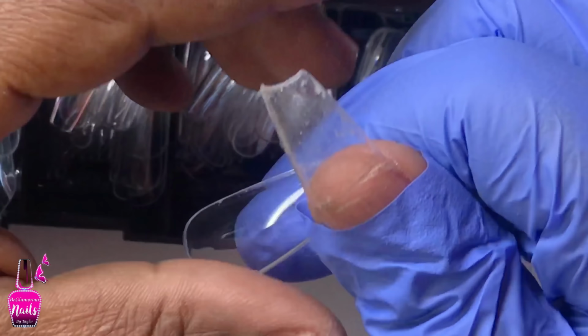Underneath the tip, I'm taking the same gel and I'm going to be applying a nice thin layer from where my nail stops all the way to the cuticle area of the tip, passing my brush against the edge to release any excess onto the nail tip. And then at a 45 degree angle, I'm going to press that nail tip onto my nail. Make sure that gel covers the entire nail plate. And then I'm going to go ahead and cure it.